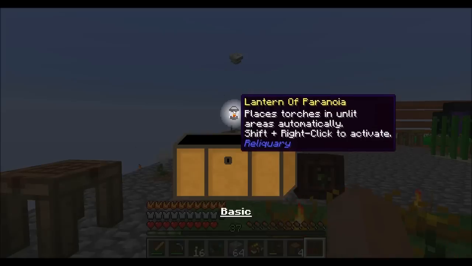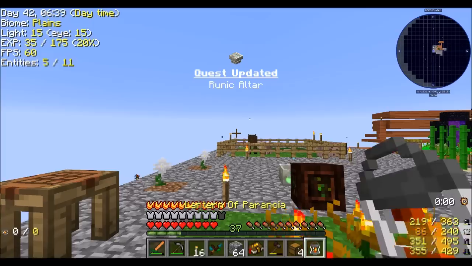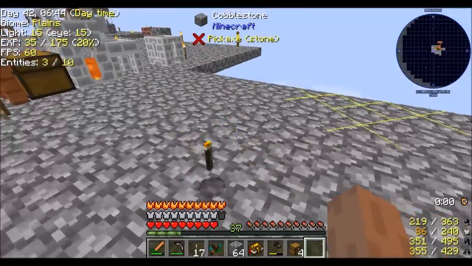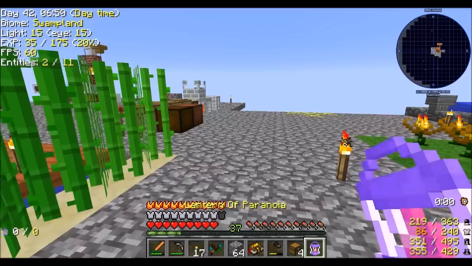Lantern of Paranoia. Places torches in unlit areas automatically. That's cool. That sounds neat. That sounds nifty. Do you need to be in my hand or what?